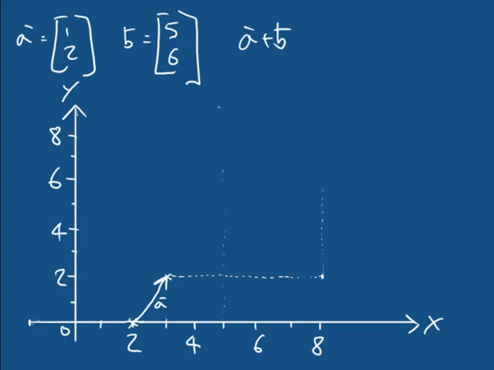Which is going to take us from 2 up to 8 in y, which means really what we've done is start at the end of vector A, and then travel from the end of vector A along the length of our vector B. Because our vectors are free to float around our Cartesian space, we can position them anywhere. We've positioned vector B so that the start of vector B touches the end of vector A. We can then say that our vector addition is the same as travelling along A, then travelling along B.